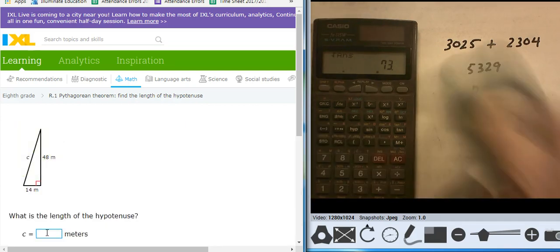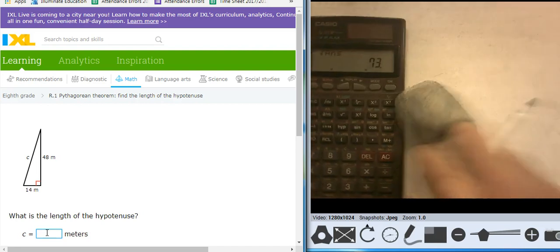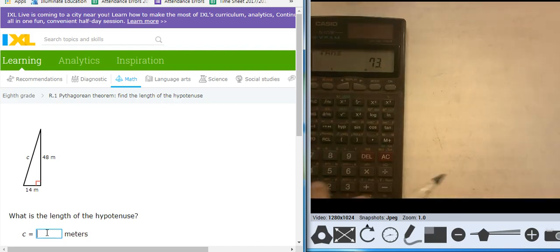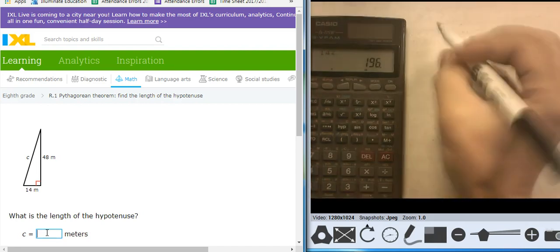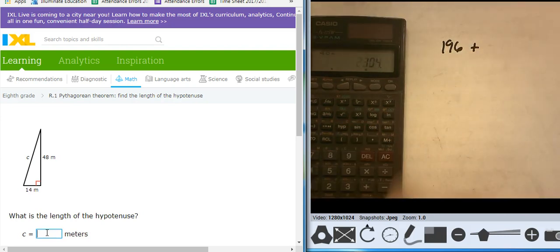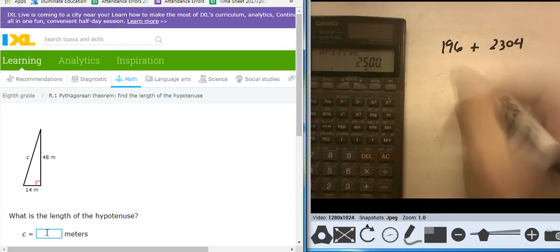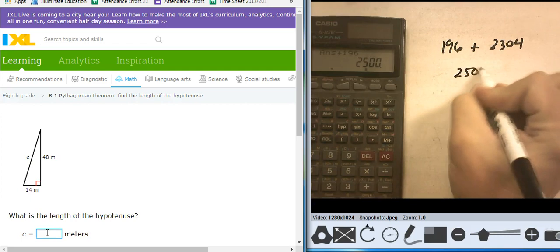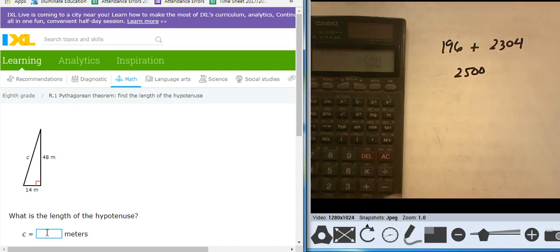So, eventually, these are going to go to decimals on me, I think. Okay, 14 squared. 196. Plus 48 squared. 2,304. Adding them together. Takes me to 2,500. Taking the square root of that. It's going to be 50.